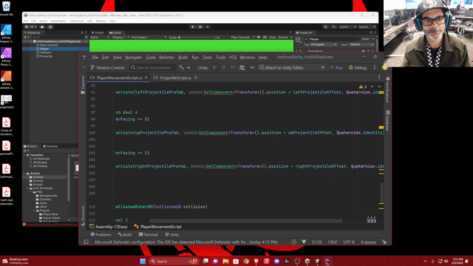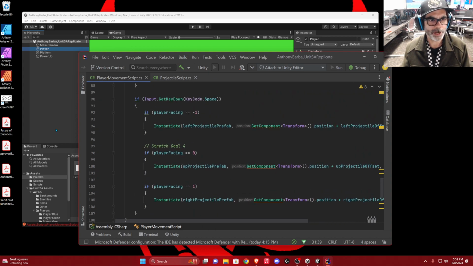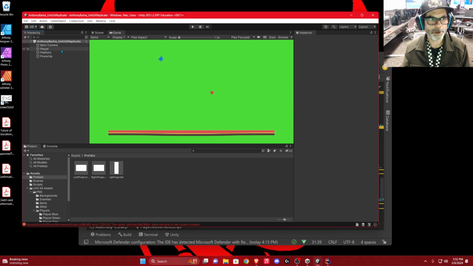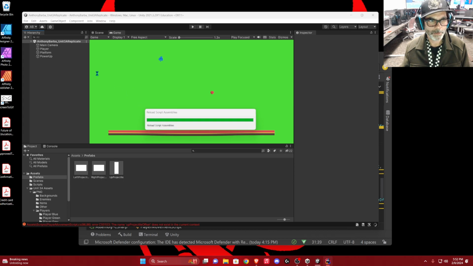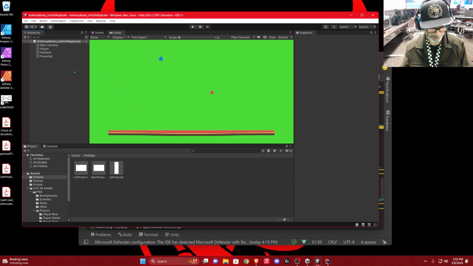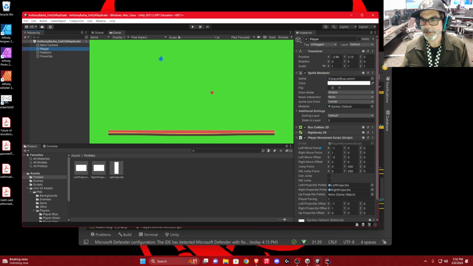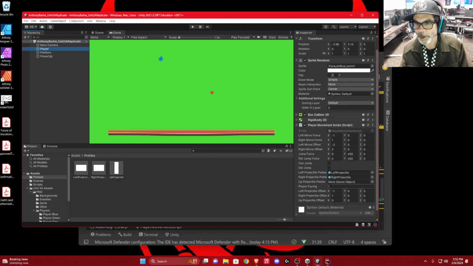Okay. Let's try it. Let's try it. All right. So, oops, save. This will update. I'm going to save it here. Okay. Let's see. Where's my offset? Oh, we need to put the prefab in there too. There's the prefab. Offset. Let's see. It's going up. So let's just make that a +1. Okay, let's see how it goes.